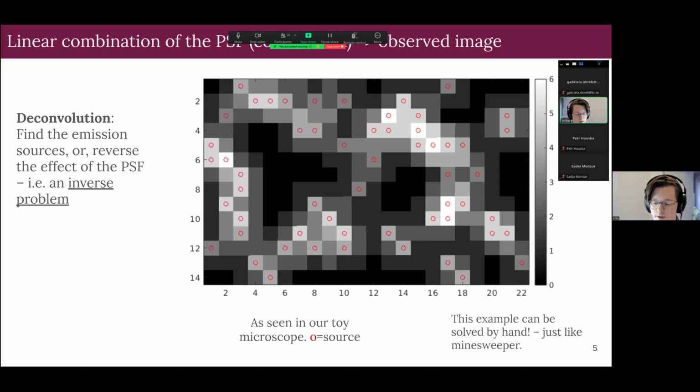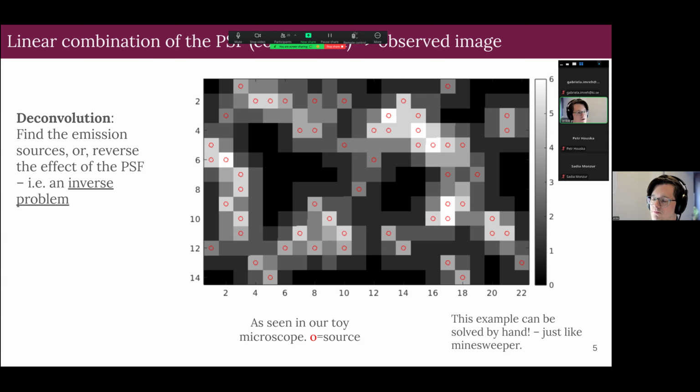Here you see I marked the sources in red. Now the purpose and goal of deconvolution is to find back the emission sources, or to say, reverse the effect of the point spread function. In this case, it's very simple. You could do it by hand.